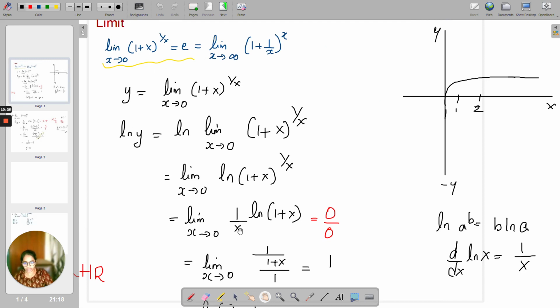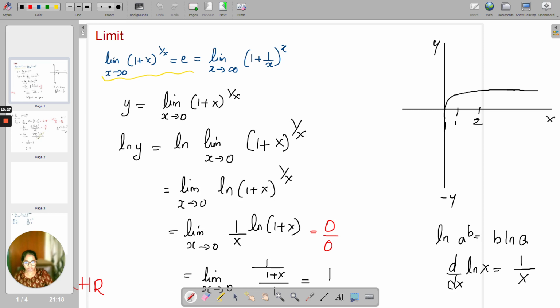Okay. So now you can observe that you can also write this term as limit x tending to infinity. Let me take the LCM over here, that is x plus 1 whole to the power x. Okay.